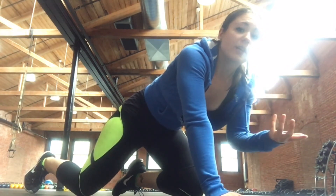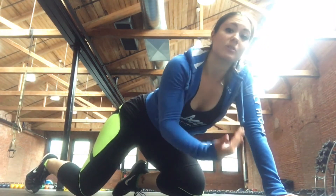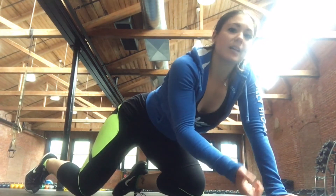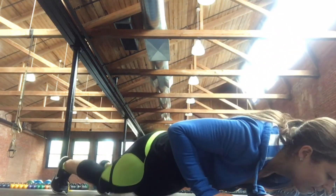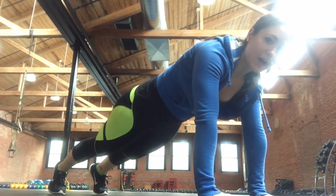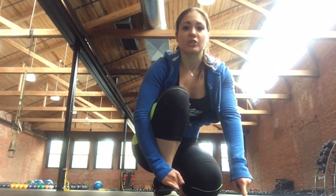If that's still a little bit too much, we can bring it onto the wall — I'll show you that in a second. If we get to the point where we've mastered the range of motion, we've got the eccentric down and we've got it on our knees but still can't quite get up onto the toes, the next thing we can do is start on your toes, bring yourself down, drop it onto the knees, then push yourself right back up and pop back up onto the toes. That way you're still working in your full range of motion at your hardest level.